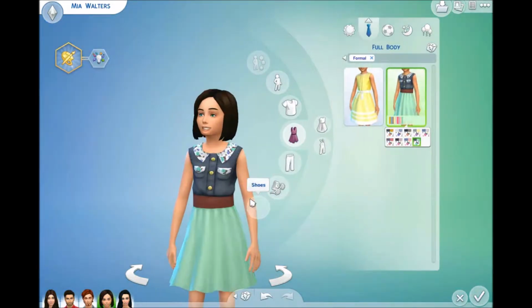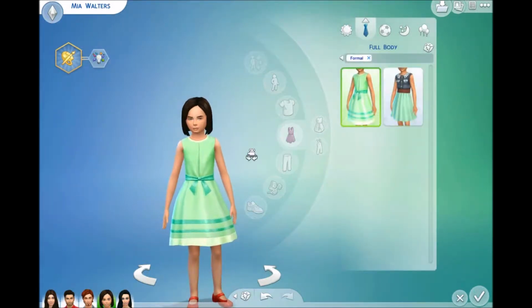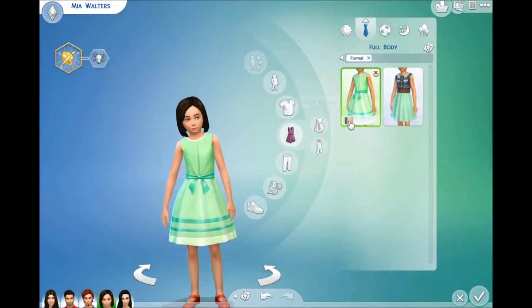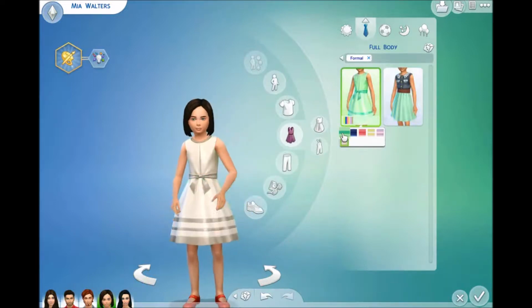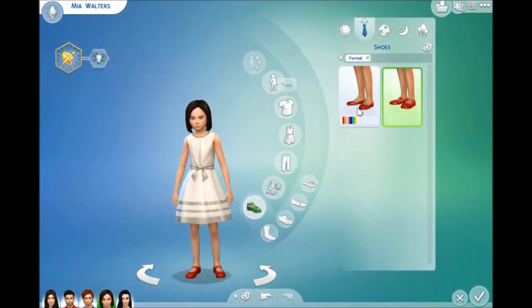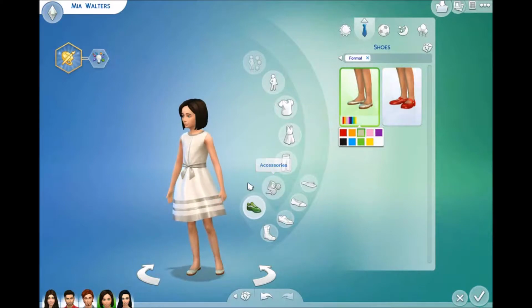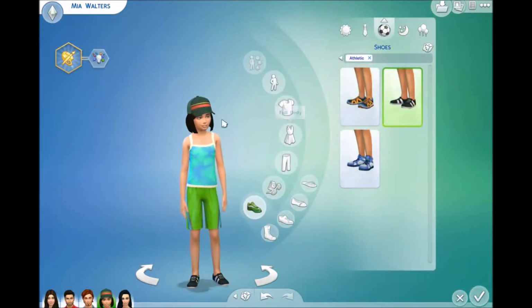I like this one. I like that mint color, so this one I do like. It's just kind of really poofy, you know? It is kind of nice, though. Okay. We'll give her this one, and some open toe like this. There she goes. Let's change up her athletic wear.